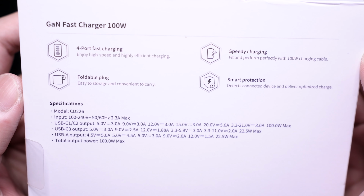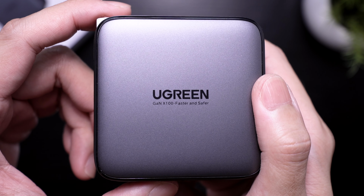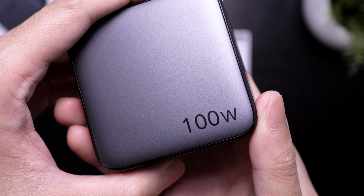I've used a lot of their products until now, and they have the same look and feel throughout their products. They have the space gray theme going on with a blue tinge, which I'm a fan of. We have the UGREEN logo on one side. On the other side, it says 100 watts.